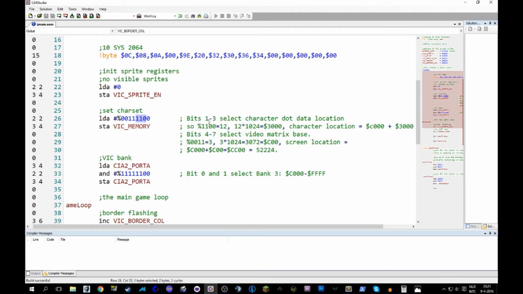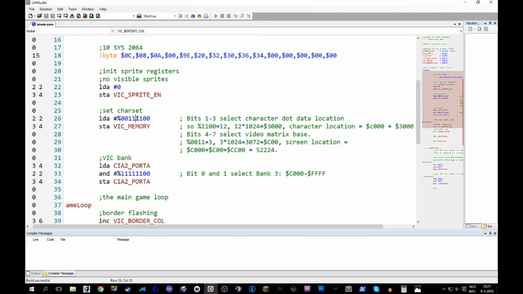Now, how does this work? If we look at the entire nibble, and a nibble is half a byte, then that says 1100, which is 12 in decimal. Then we calculate the location within the 16K block that the VIC always sees, regardless of where that is in the 64K that the Commodore has. You calculate the location by multiplying the nibble, which is 12, by 1K, because it goes in 1K increments, which is this number.